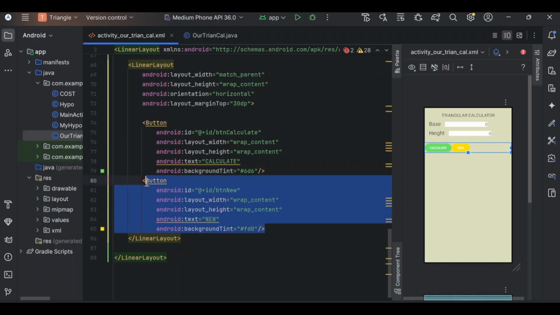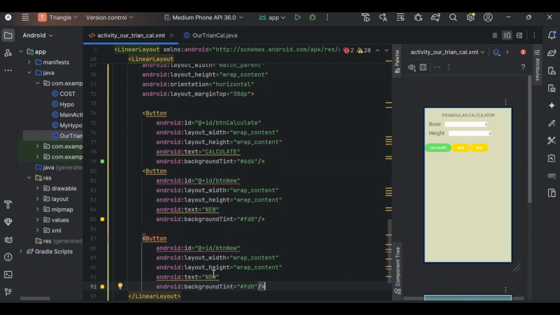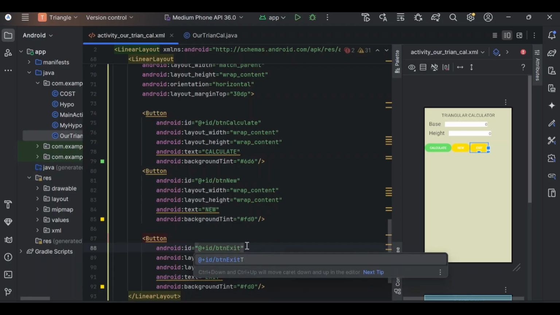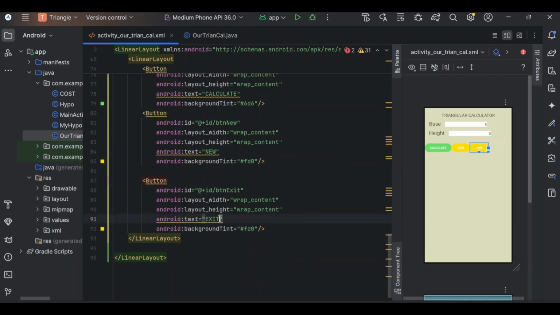Now let's copy this same button and use it for the exit button. Let's change it to exit. Let's change the ID to exit. Let's change the background tint of the exit to red.